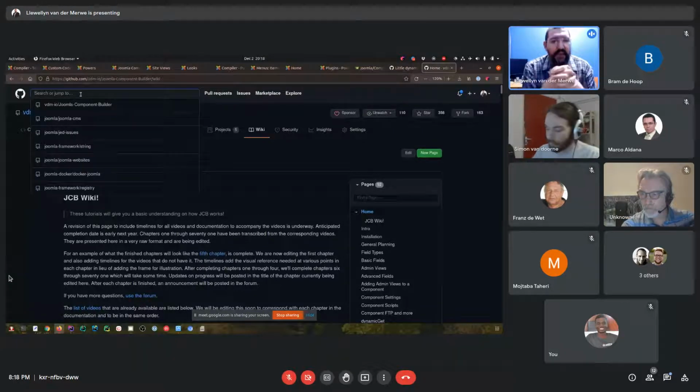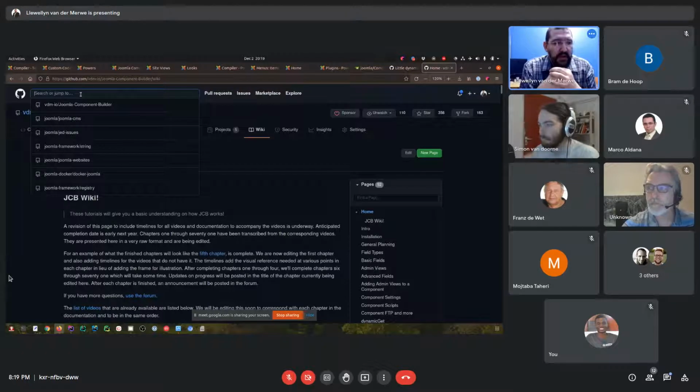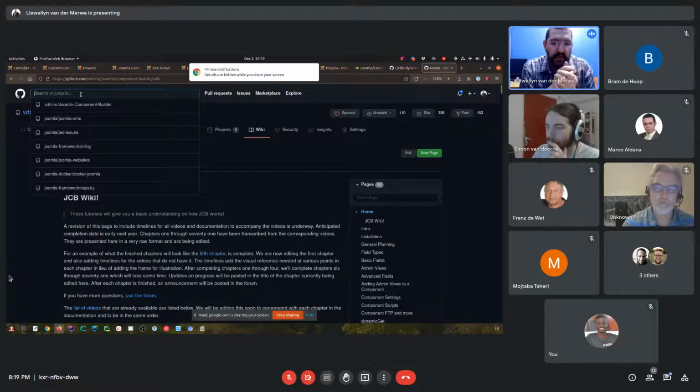For example, if you were to search the keyword round trip development, the wiki is full of places where I speak about it, and if you start zooming into some of those keywords, you will find places where I talk about it. That's the closest we come to current documentation around JCB. If there's an area you want to know more about, search the wiki, and it will give you probably enough information to get what you should be searching if you don't find the answer immediately.